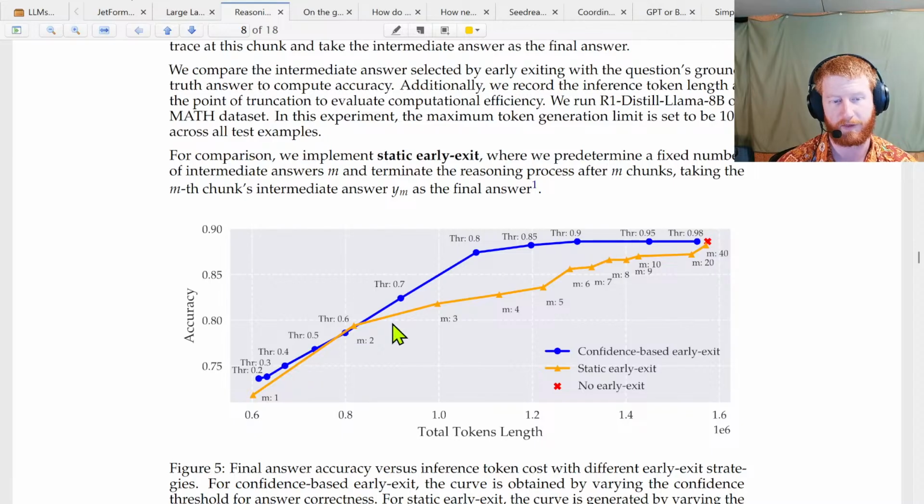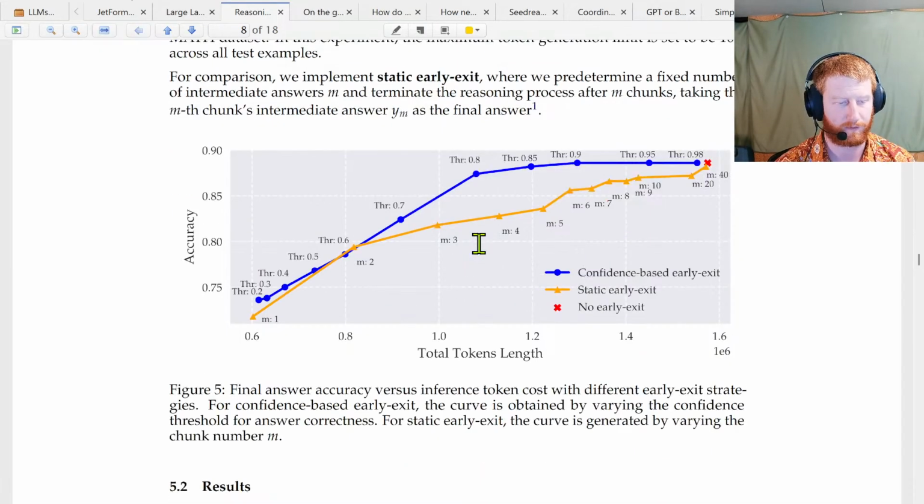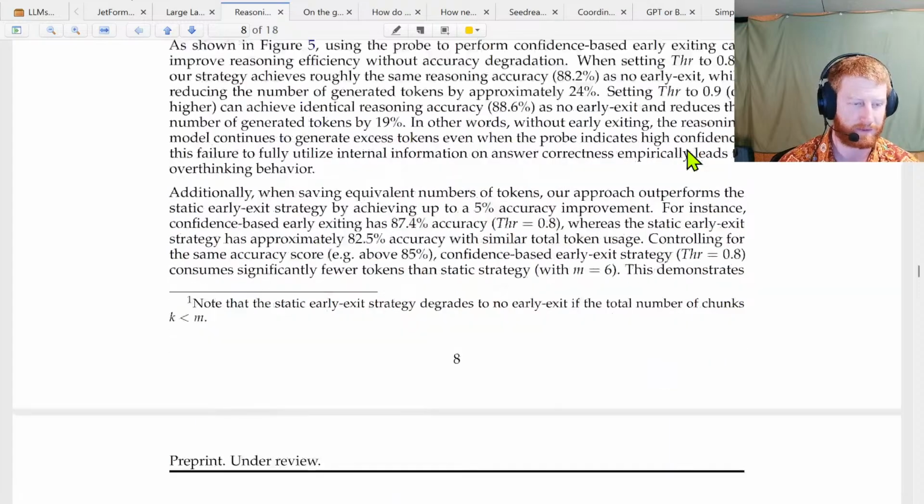And then as I boost that threshold, I'm only going to do early exit if the model confidence based on that probe is high, above 80%, then my accuracy on the task is increased, but I'm also using more tokens. So there's a trade-off. I can say I'm going to exit as soon as I get anything that even looks vaguely like a correct intermediate result, and get some accuracy, or I'm going to wait until I see like a 90% assigned probability that this is the correct result, and then I'm going to stop it from overthinking. So yeah, seems like a pretty useful trend.